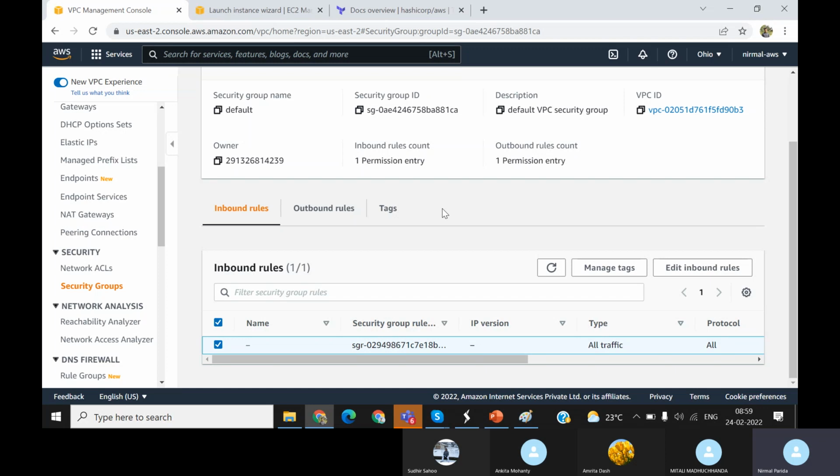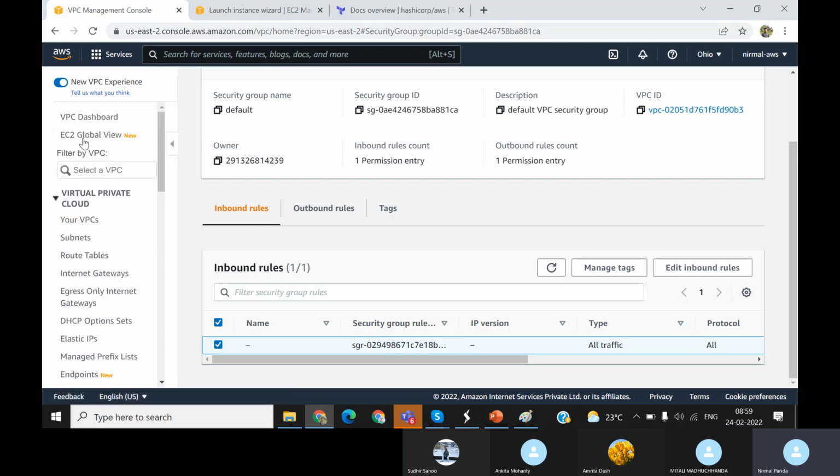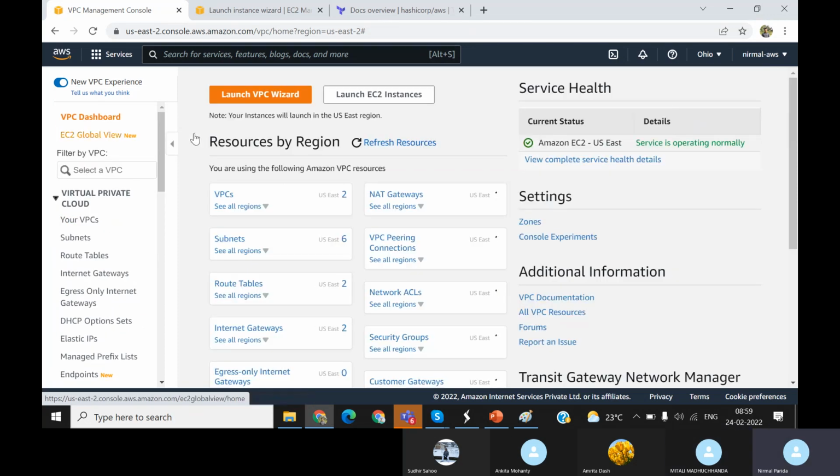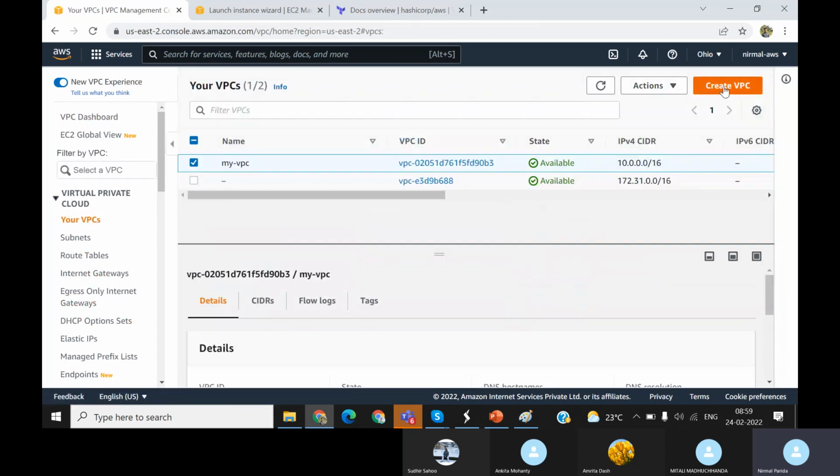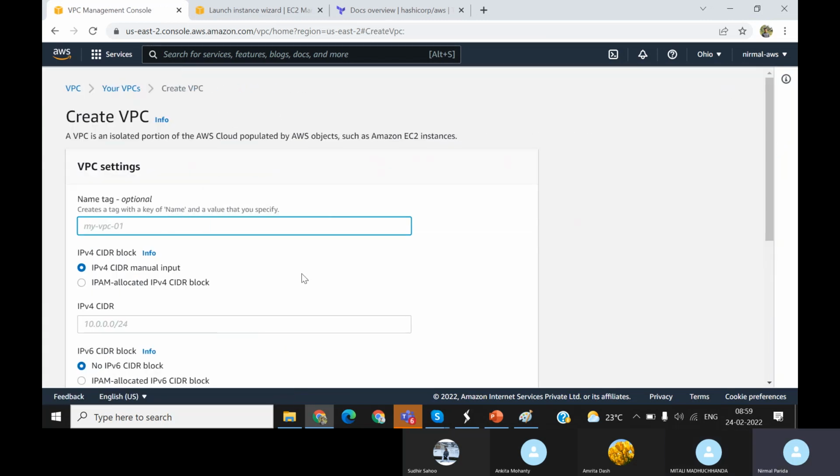Okay, I'll request you to do one practical. Create your own custom VPC today, and custom VPC means like this way. Your VPC dashboard, right? Launch VPC wizard. No, this is not it, this is the launch VPC wizard. Instead, in your VPC you can go here and create VPC. See this button, create VPC. You can create a VPC and create some subnets. And once the subnet is complete, you can launch one EC2 instance and try to connect from your system. If you do that, then everything will be clear.